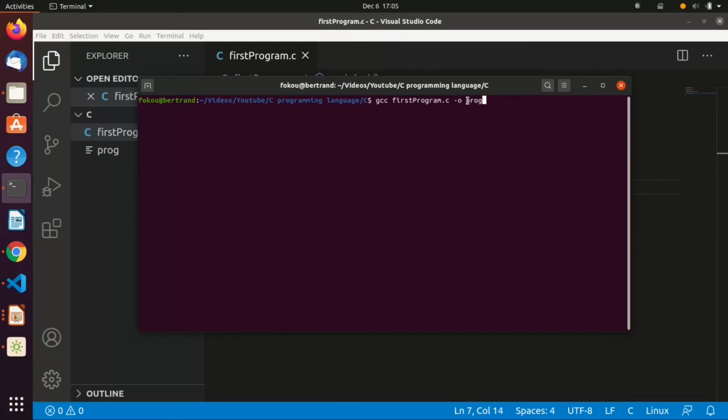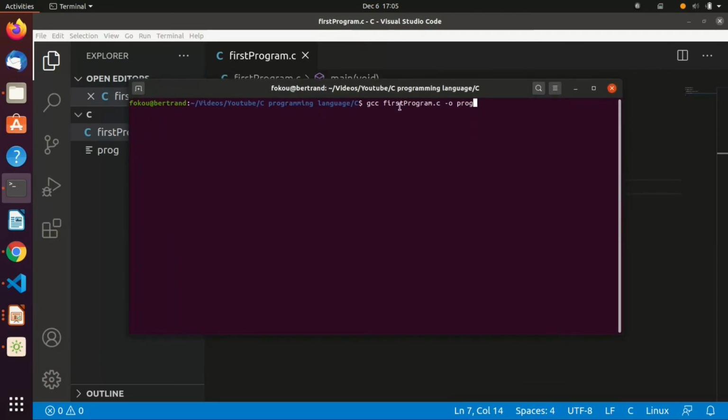This proc is the name of the executable file. So again, don't worry about that for now. We are going to learn by doing in the next tutorial. So by doing this, let's run it. As you can see, we have the hello world message printed out onto our command prompt. In Code::Blocks, it will be exactly the same.